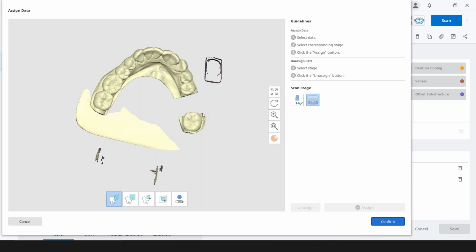Actually, I see, I was rushing. I see a mistake I made here. I didn't put the die back in the lower model. My apologies. So that would not work. Hey, this is being a lab technician at its best.